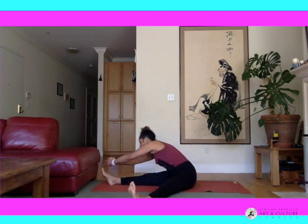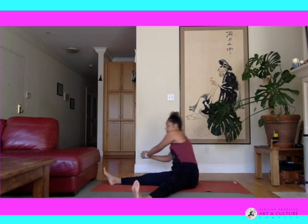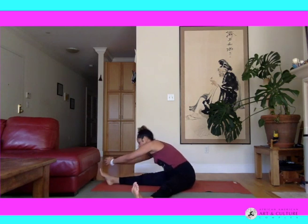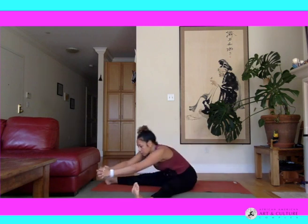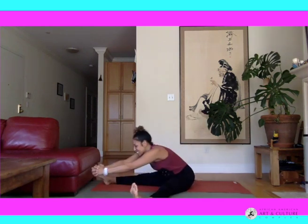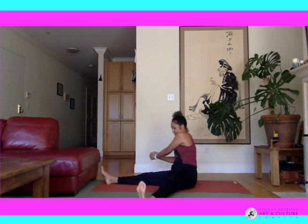You can exhale out the mouth here to really increase the release of tension and stress in the body. Exhaling forward, releasing any stuck prana, stuck energy in the body, and inhaling, winding back. Exhaling forward and inhaling back. We're going to do 10 in each direction, and exhaling forward, inhaling back, really using the strength of the arms.